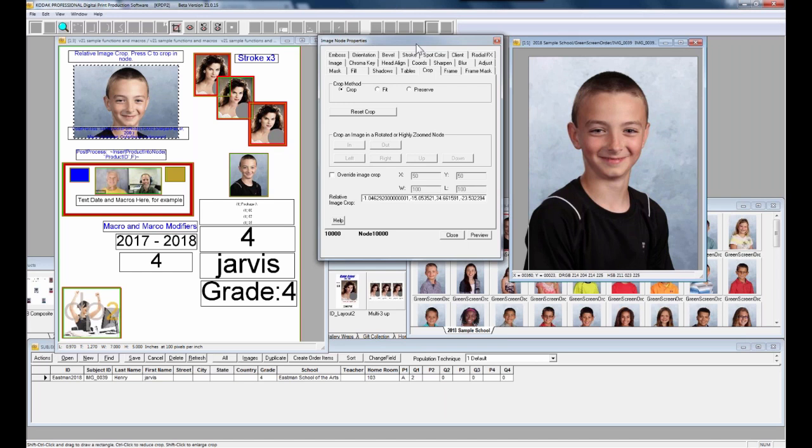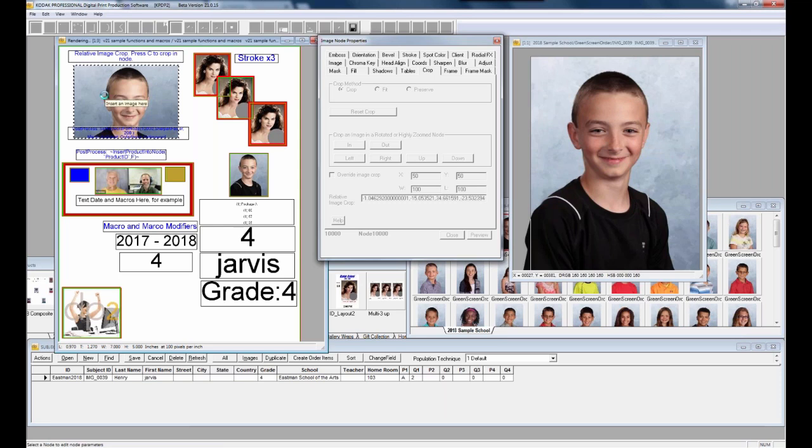So what that means is that you could continue to adjust the crop in the images table, and then this relative image crop would offset and update based on the original crop. Certainly you could continue to offset the crop in the node as well.